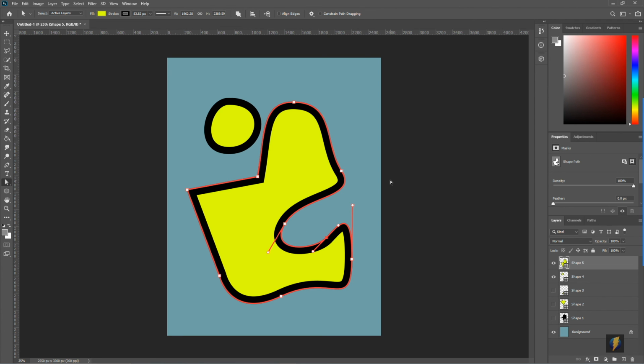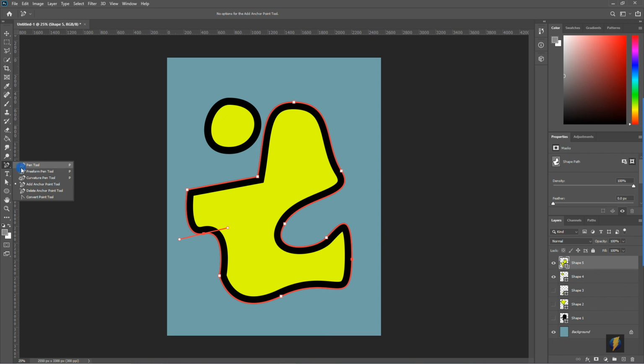Also remember that you can come over here to your pen tool, hold down the mouse, and you can select to add anchor points if you need more points on your shape here. You can take away points by deleting anchor points. So let's say we want to get rid of this point here.